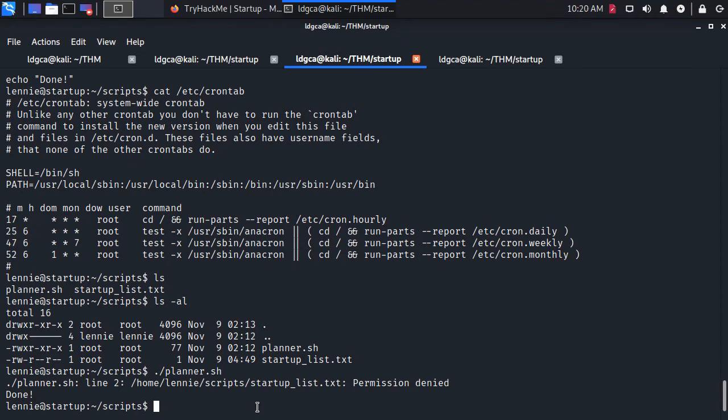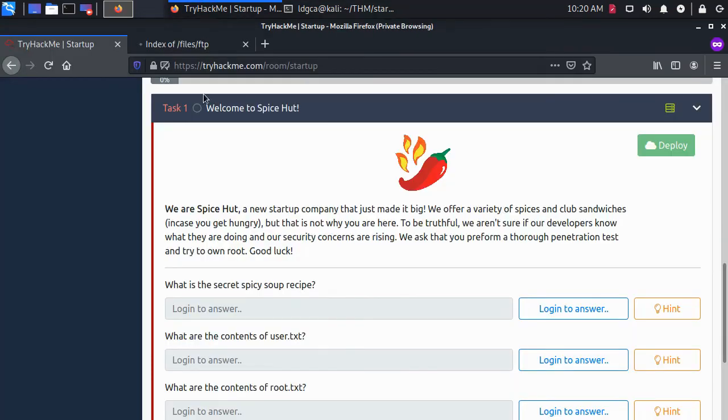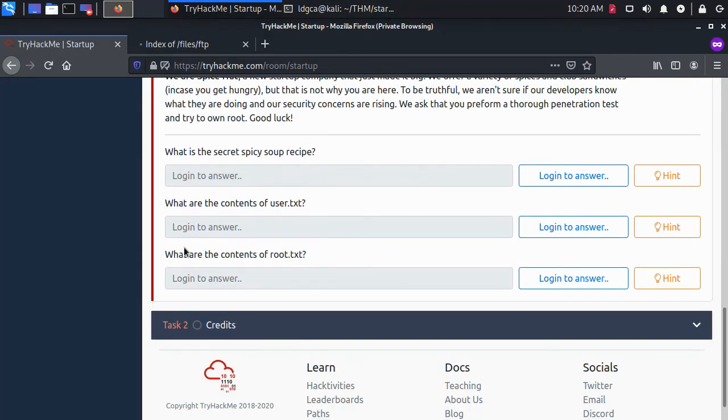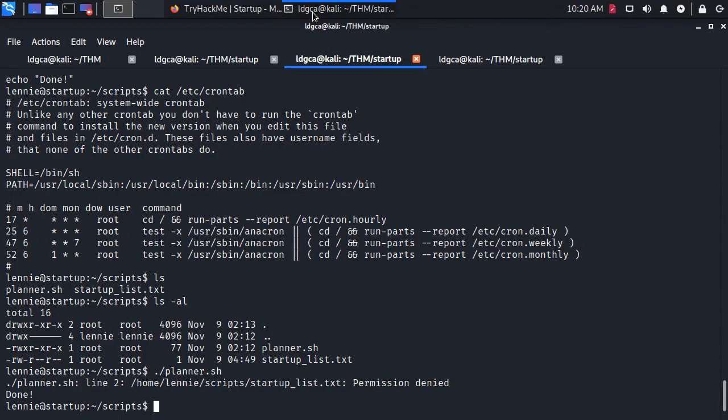And if I modify the second script to read the contents of the root.txt file and store it somewhere that is accessible to me, to Lenny, then I might be able to get the contents. After all, that's all we have to do. What are the contents of the root.txt file? So let's move ahead with that.